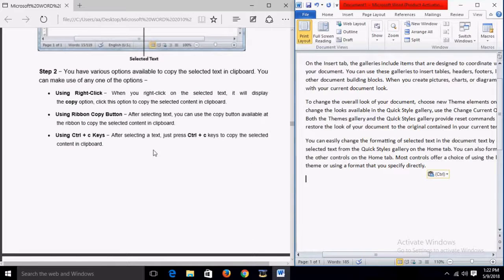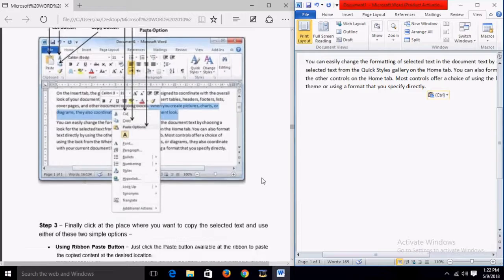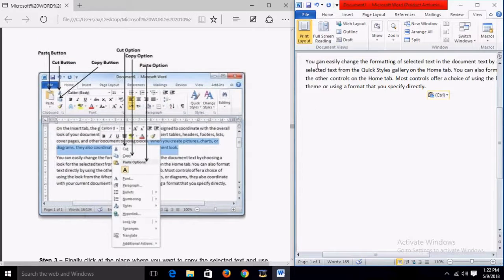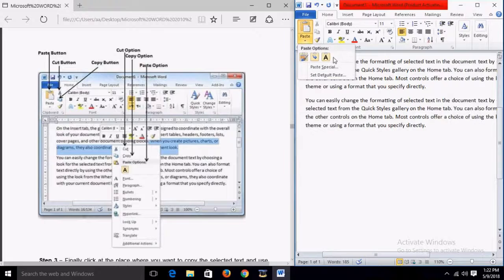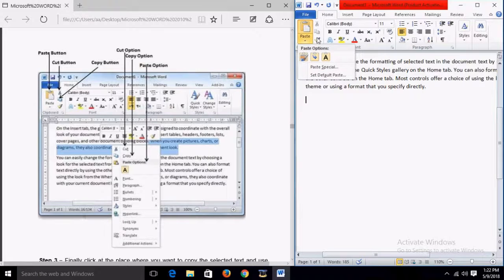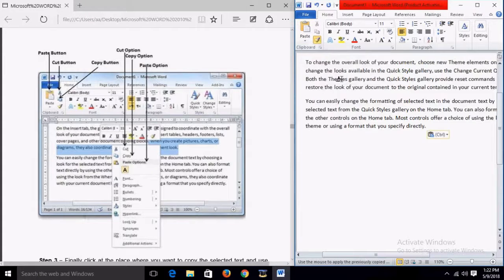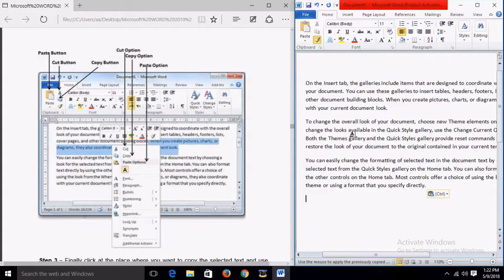So after selecting the text, just press Control plus C keys to copy the selected content to the clipboard. And you can do it easily from the Home tab as well, where there is the cut option. There are various ways you can do it.